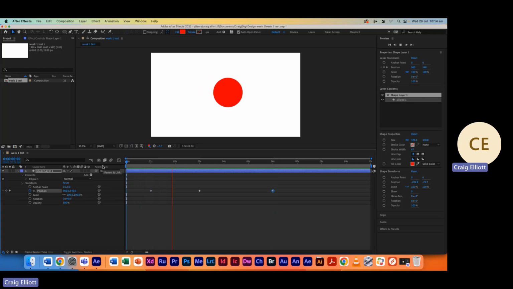So I can copy and paste keyframes. I can actually copy and paste keyframes on different layers. A little bit of organisation needs to happen. Okay? So far so good.